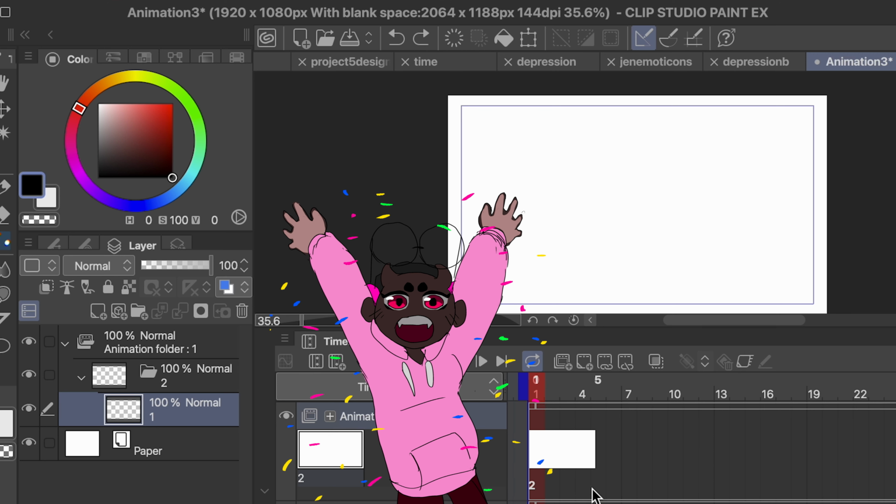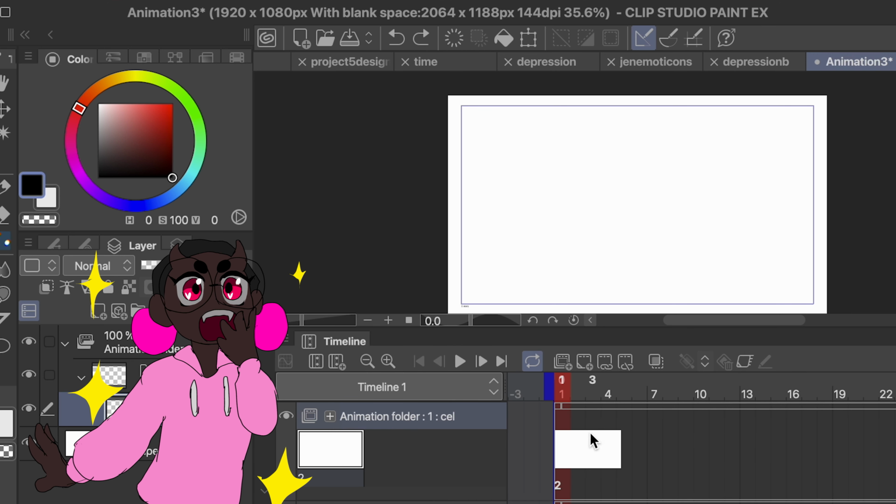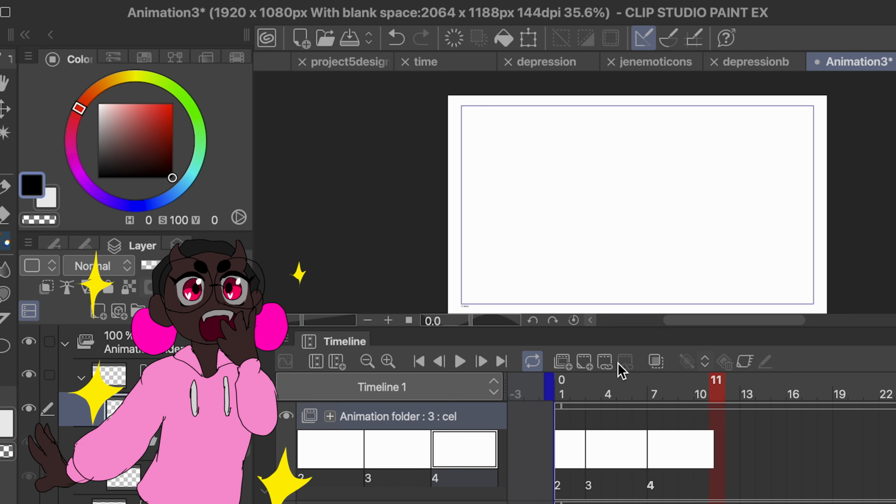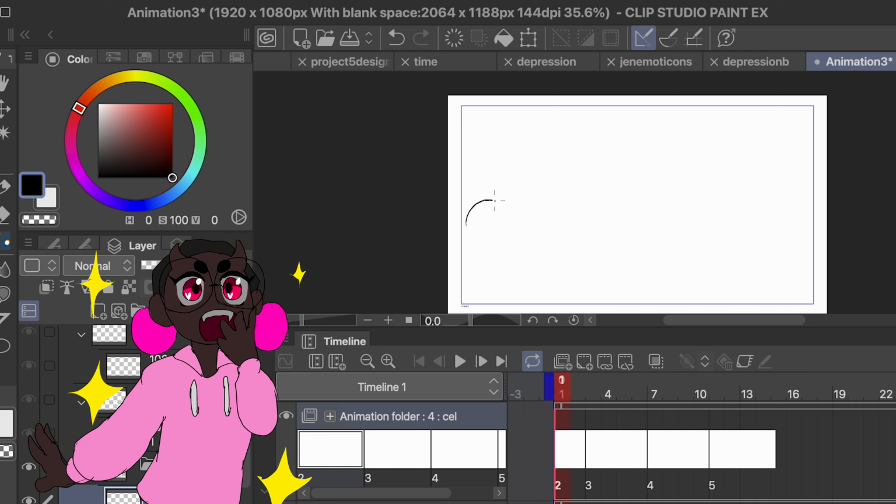Everything works great now. You can put all of your layers in one folder. You can make layers now, copy, paste, and everything is so much easier. When you press the add a new frame button, it automatically puts your cells in a folder for you, and now everything's easier. See, I'm gonna go ahead and make a little animation for you.